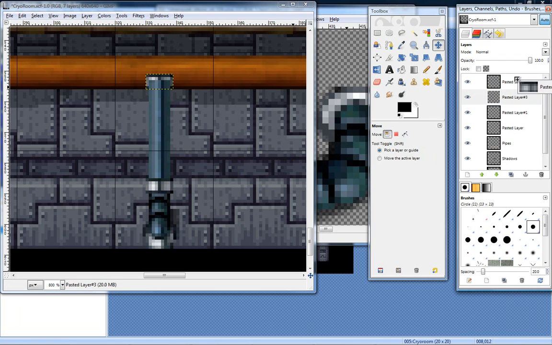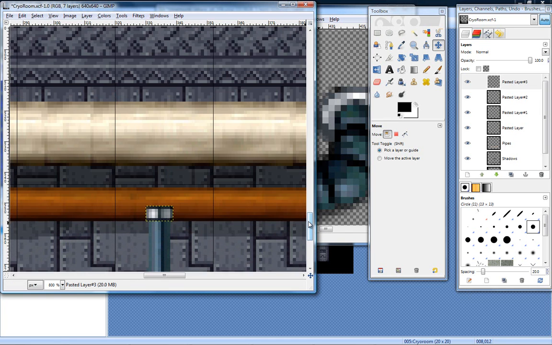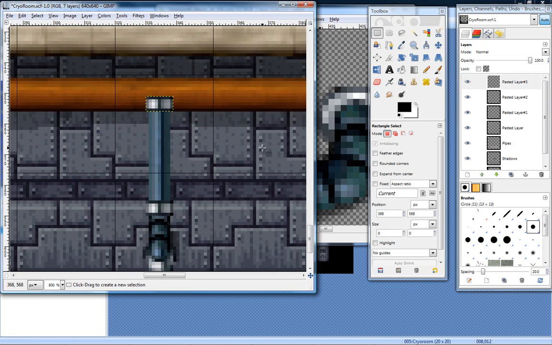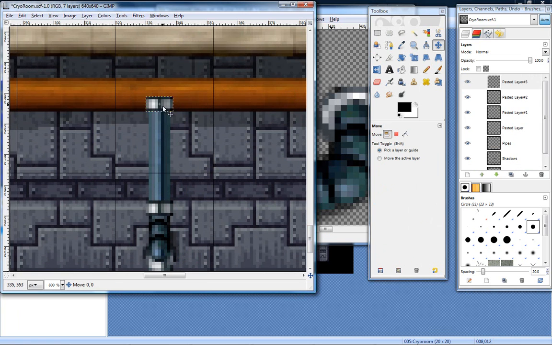And then move it up. There we go. It's not the most beautiful pipe merge in the world. Let's see. Can I actually make that any better? Move that down there. Move that one right there. That actually looks a little bit better.